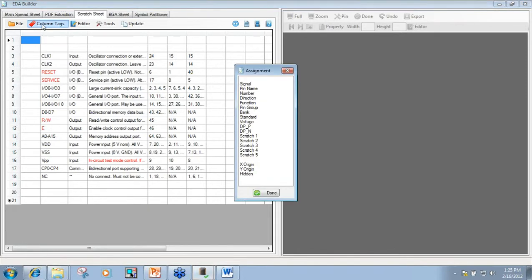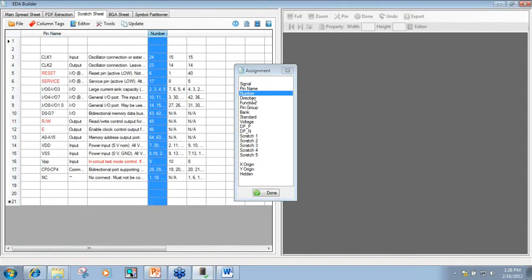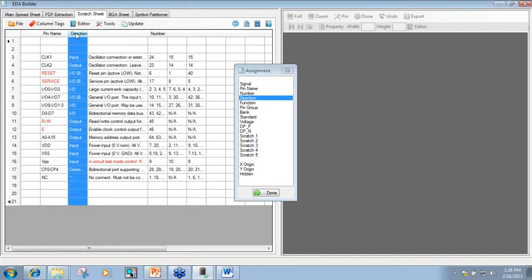So if I go to column tags, I can then click headers for those columns. So pin name, this would be the pin name that I want to tag. Pin number. You notice that there's a bunch of pin numbers in here, and that's because this data sheet was giving you the pin numbers for different package styles. There's a 64 pin QFP, there was a 44 QFP in that data sheet, as well as an SOIC. I think it was maybe a 32 pin SOIC. So I'm just going to click the column that pertains to the 64 pin QFP. So that's pin number, and then direction. I can tag the direction.